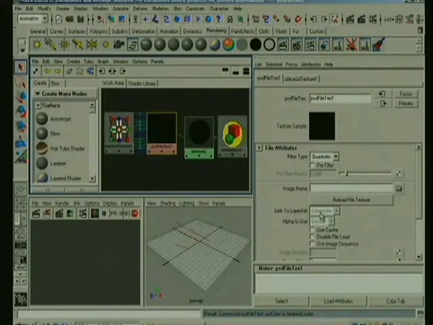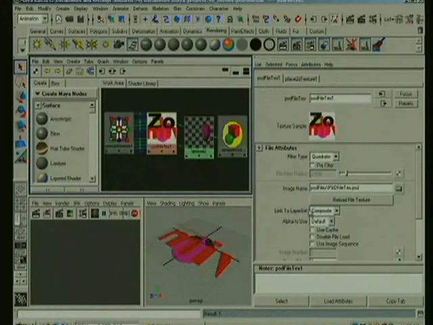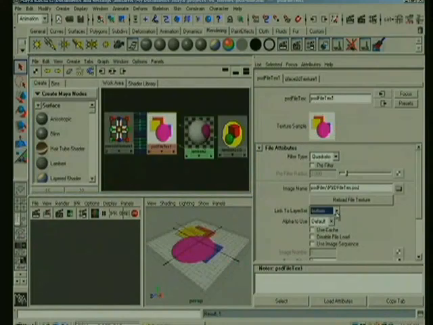It's not until we bring in the actual Photoshop PSD file that this functionality becomes enabled. So let's do that. Let's hit on the Browse button and bring in a Photoshop PSD file. And notice now that these two attributes are no longer grayed out. So now at this point we can go in and change the compositing accordingly.